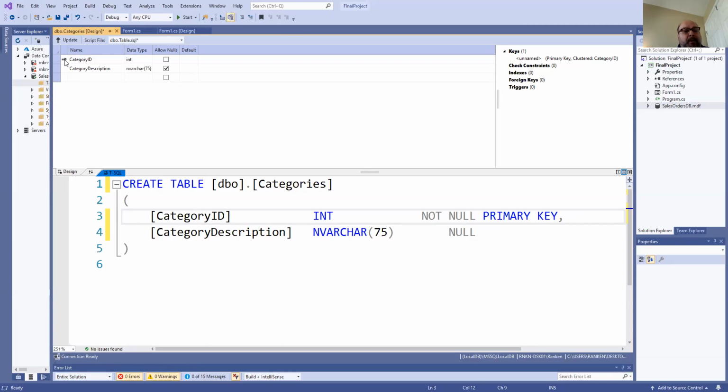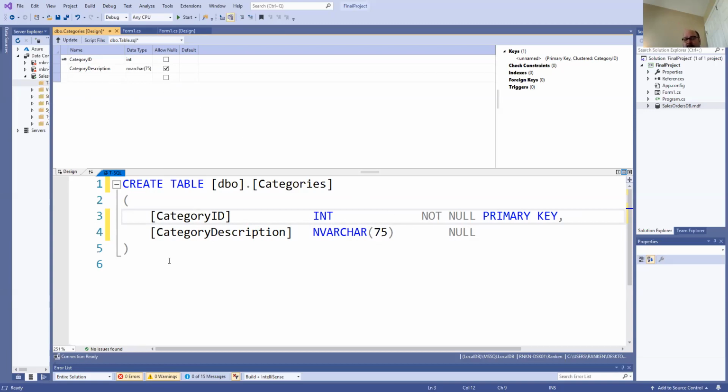It automatically put that key in there, meaning it's a primary key field. It automatically realized it was an int and that it could not have nulls. Then when we put in the category description, it put it in up here. It made it an nvarchar. Since we didn't put the word not here, it's allowing nulls.